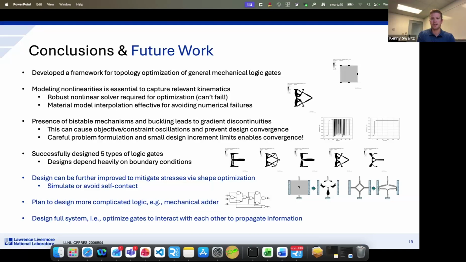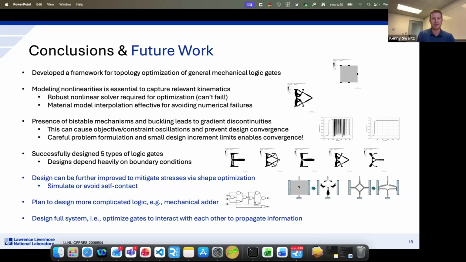Unfortunately, I don't have any of the latest and greatest work on this that made it into the slides before they had to be reviewed. But I will say that we are looking at ways to rewrite those spring models to make it so that we can capture the realisticness that we need to make sure the mechanisms would perform how we want, but trying to smooth out some of that bistable behavior so that our gradients are smooth everywhere in the design space.